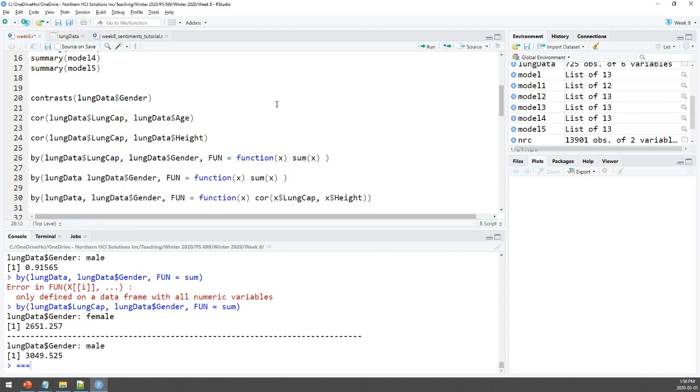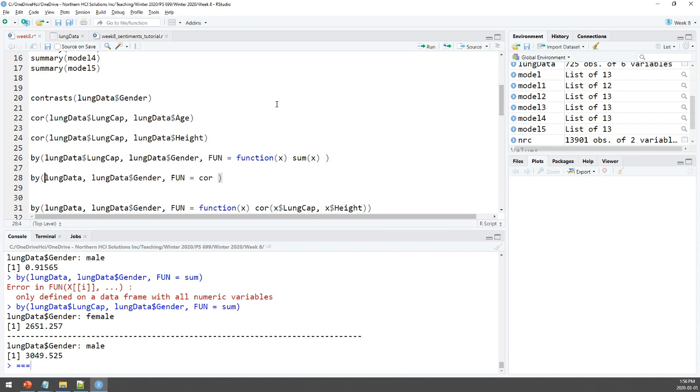If we were to just do the following, what we're passing to core is this. What we would be passing to core in this case is just the subset of the data frame where gender equals male or gender equals female. And so core is not going to know what to do with that because some of those variables are not numeric.